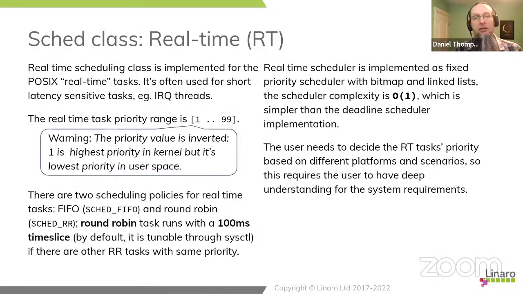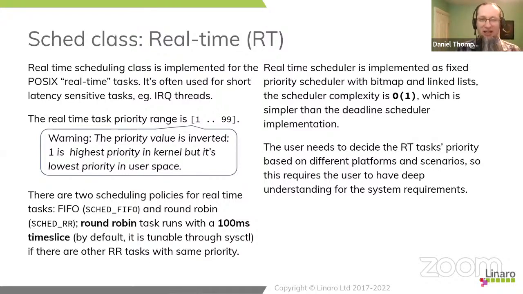So moving on from that, the real-time scheduler. The real-time scheduler is by far and away the simplest scheduler within the system. It has a runtime task priority range. I will note that it's inverted. In user space, 99 is the highest priority task in the system. That gets flipped over inside the kernel, and 1 is the highest priority. I have to admit, I haven't studied the historical reasons why that is. But that is the way it goes.